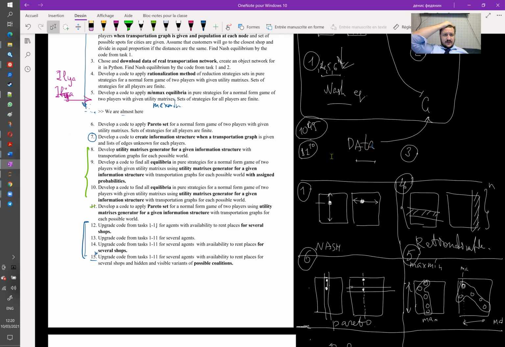And Ilya, you have created Pareto, Maximin, and rationalization. Maybe you should try to touch this new problem with information structure and so on. Just think about it, and we will discuss in 10 minutes.